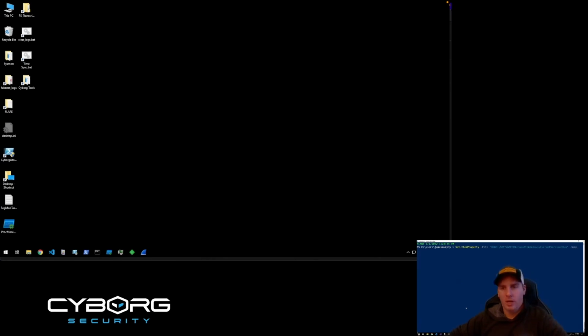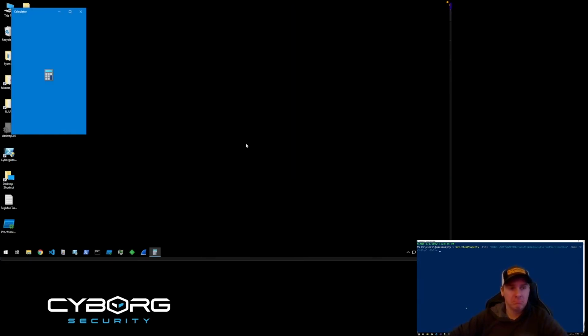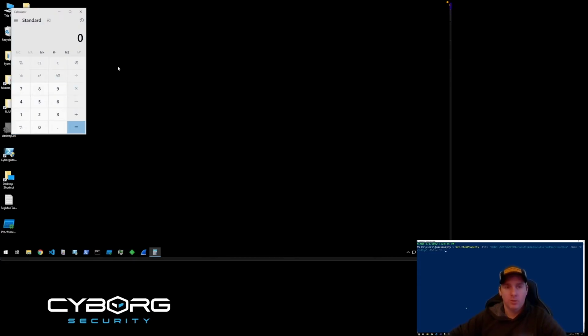All right, so I edited out the whole section where it just restarted and I had to re-enter my password, but if we did this correctly, calculator should be popping up pretty soon because we added it to the run registry key. We restarted. Let's see what happens. There it is. Sweet. So we know we're successful because not only did we add the registry key, we confirmed it in regedit, and we restarted the computer and the calculator started. That's awesome. All right, on to task 3.